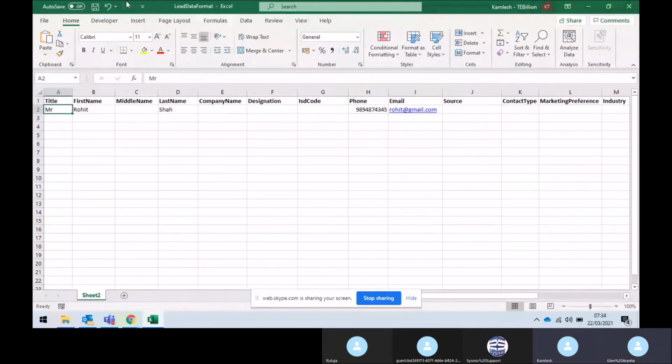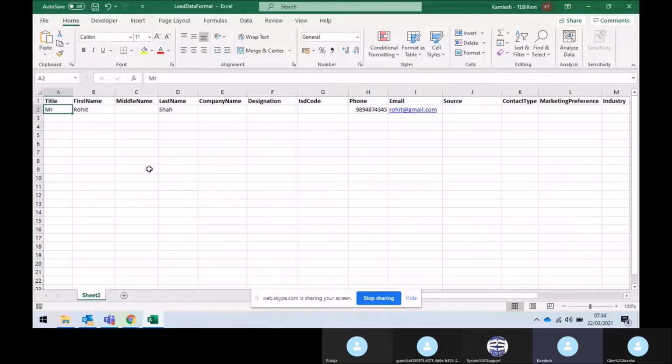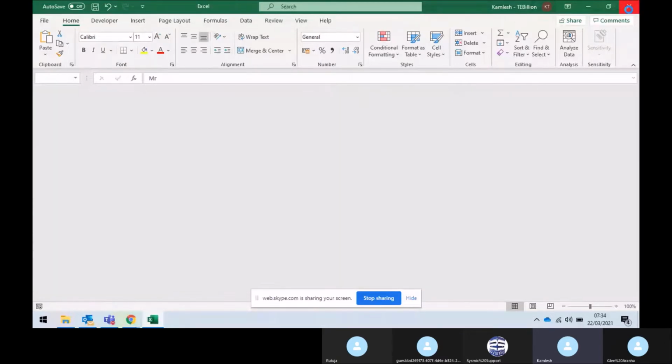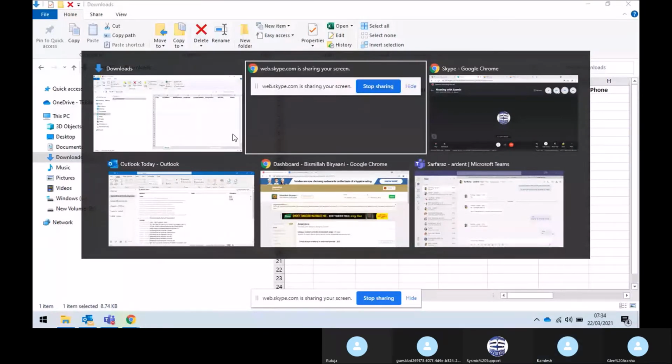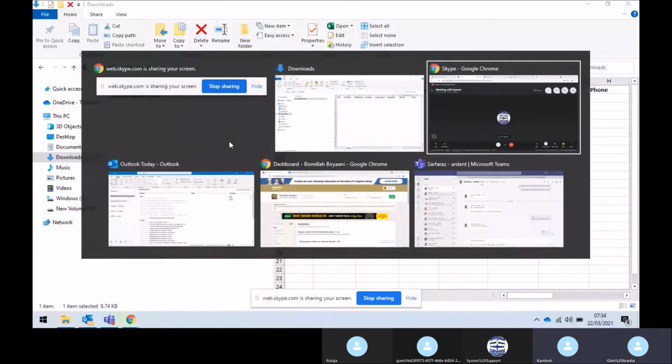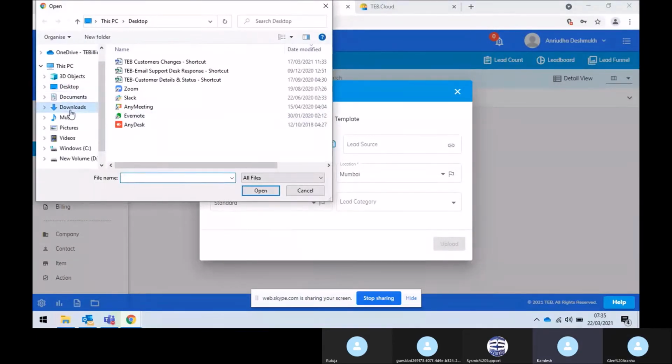I'll just save it and close this window. Maybe I have got 5,000 data or 300 data or 100 data of this, and I'll save it. Now I'll move to my window here. So I have downloaded that Excel file and put in all the data that was available with me. I'll just click on attach and go to this section.